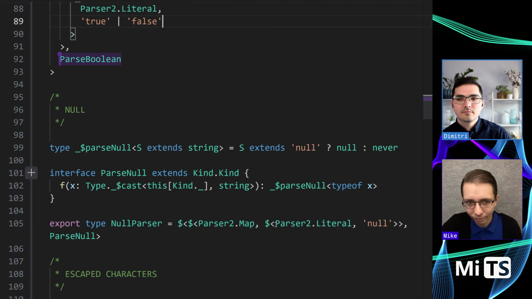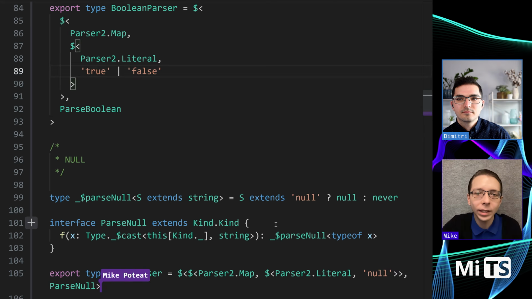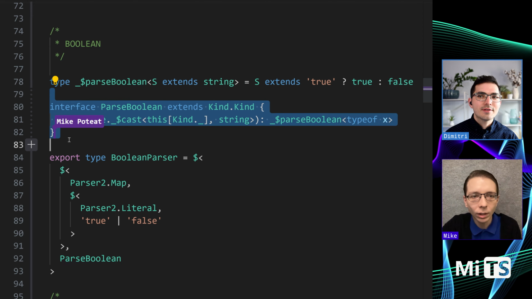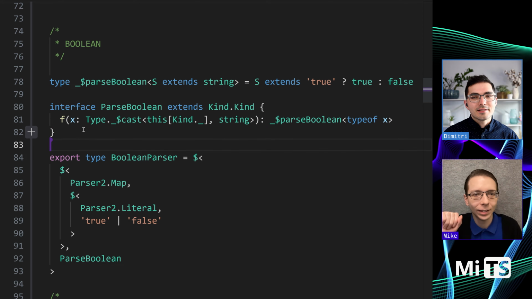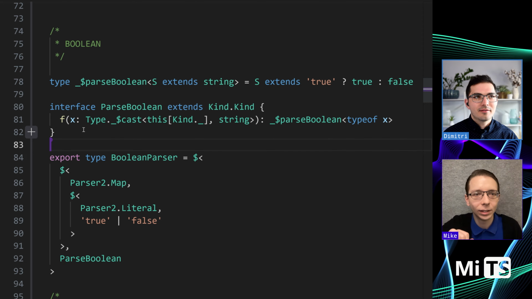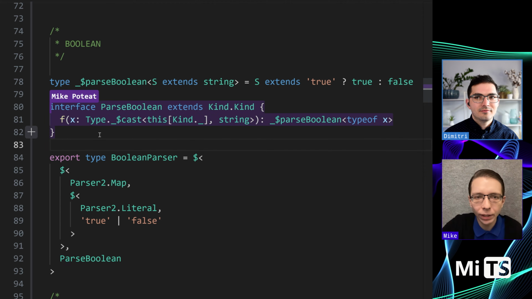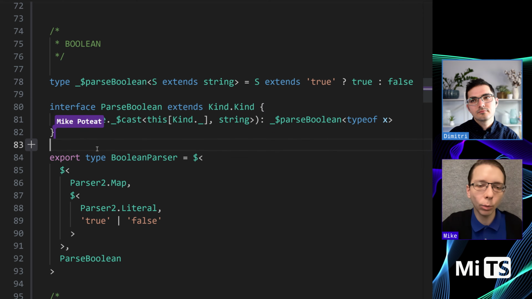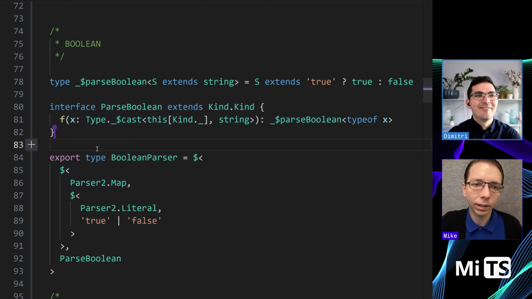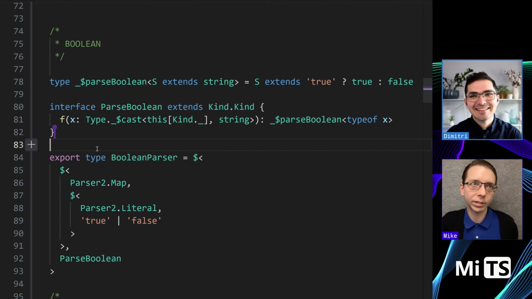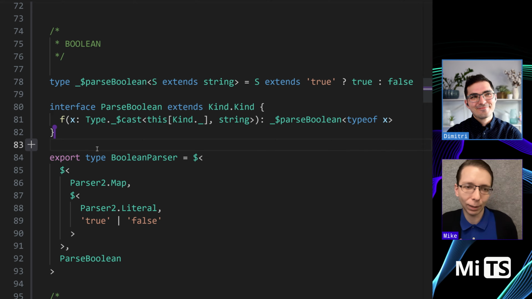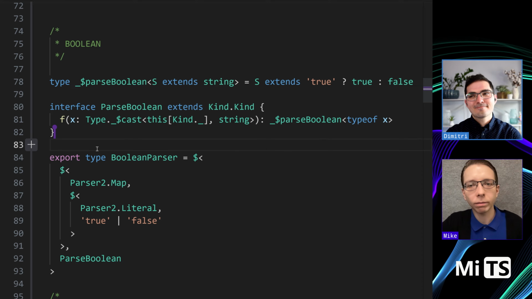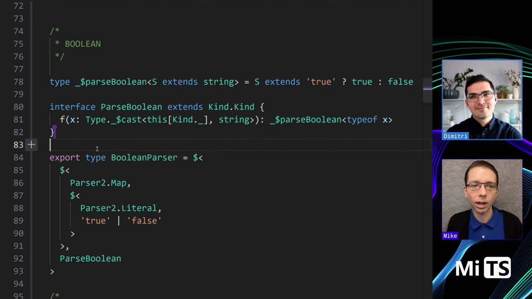So that's Boolean, right? So null is, we didn't talk about the interface here, but can you tell me? I can briefly explain. How about this: you tell me which one would be easiest to talk about. We can briefly talk about this. This is actually a pretty simple thing. No, stop it, it's not simple. None of this is simple. Okay, it's very, very complicated. We're taking in a string and converting that to true or false. It's written as a kind.